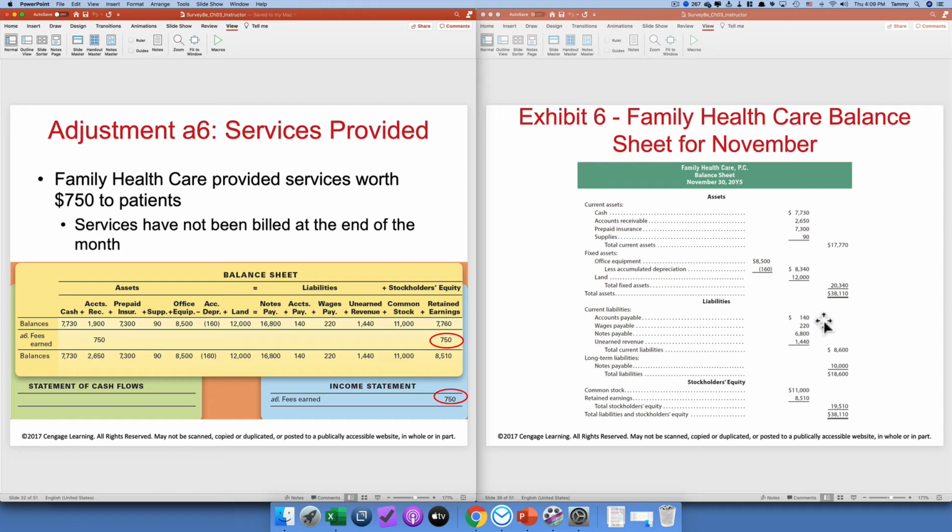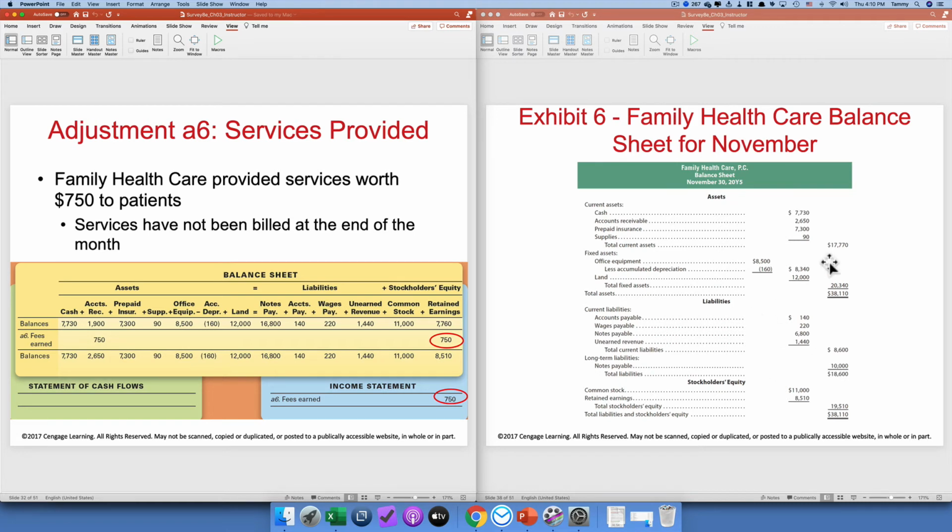Now we have everything we need for our balance sheet. So you will notice that our assets are now broken out into current assets and fixed assets. And our liabilities likewise are broken out into current liabilities and long-term liabilities. And there's a lot of good reasons for this, which we're not going to go into in this class. If you want to take more accounting classes, though, I know just where you can.